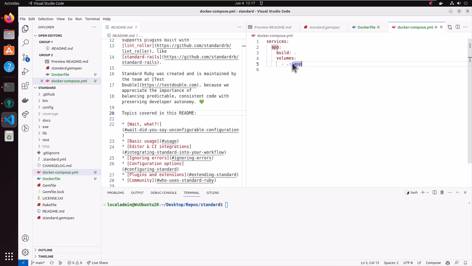And this can be any place you want. I just kind of like to use .app. I think that's the default that some of the first examples put when I started using Docker, so I just followed it. But you could put it wherever, like home/app or wherever you wanted to. So okay, let's put it in there.